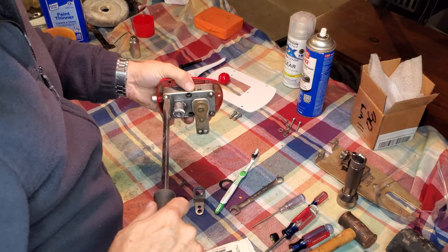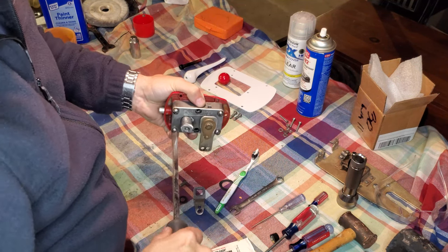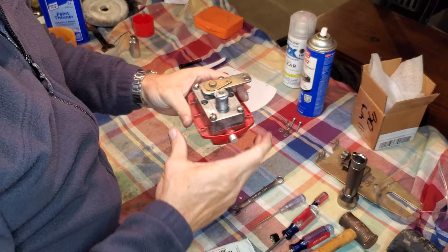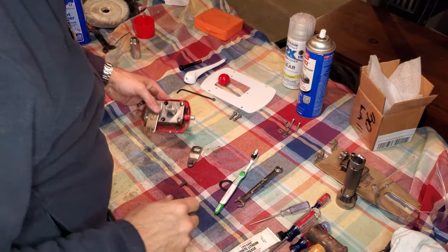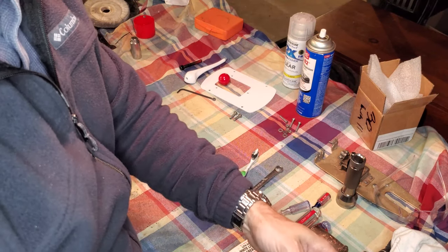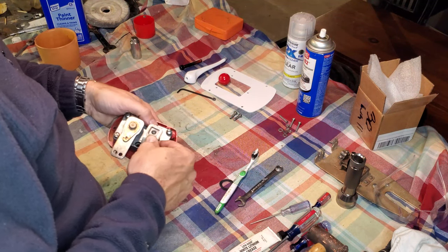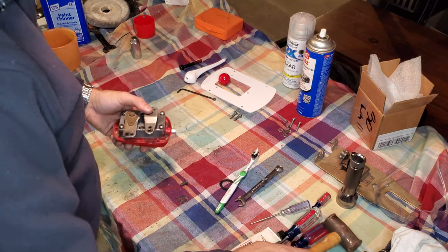Okay, now when we go to put our throttle linkage back on, we want to make sure that we have the throttle and shifter linkage oriented to each other the same way that they came off. Okay, so having referenced our assembly picture back before we took the unit apart, I can see that with everything lined up the way it's supposed to be, I'm going to be putting my throttle linkage on in this position.